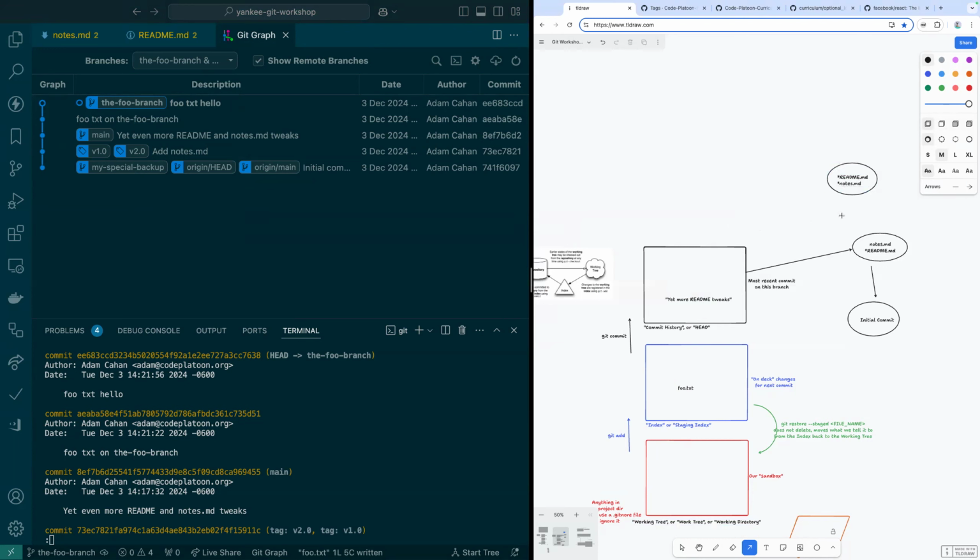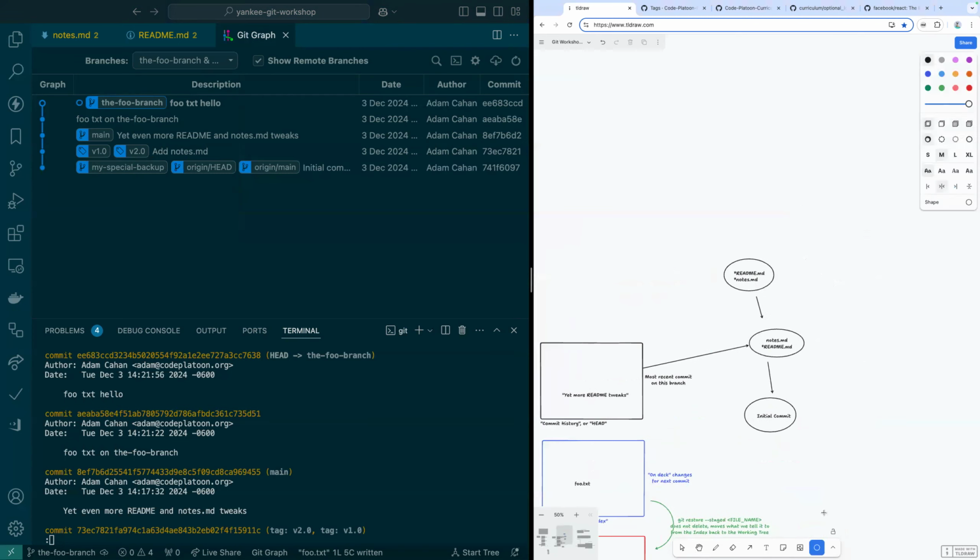This one's over here. This one points back there. This is main. And if I hop over here, we've in fact made some commits on the foo branch. We have foo.txt, and then we added hello.